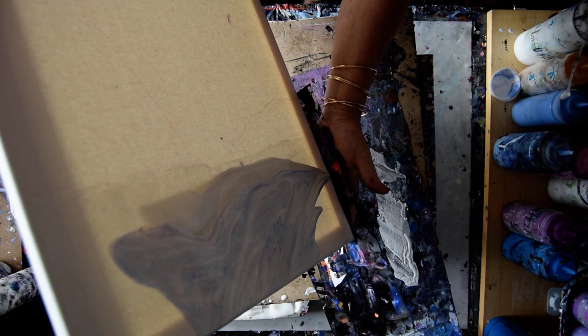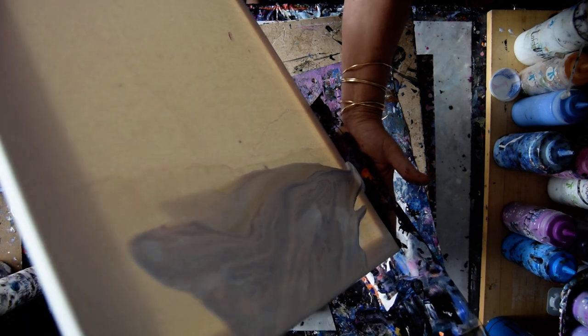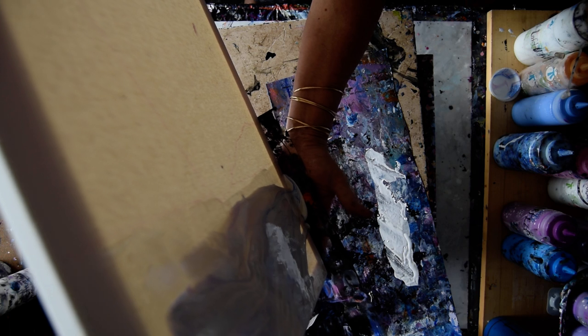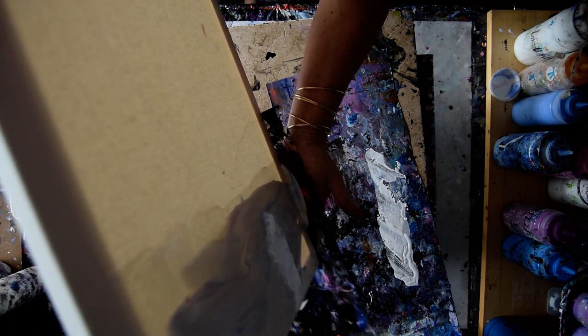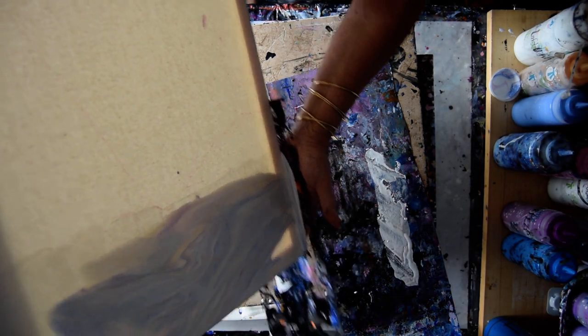Smaller is better in this case. I may wind up putting a whole bunch more white in there, but that's perfect. I want this to be a pretty subtle sky anyway. And if it goes down below the horizon line, it's okay because there's going to be ocean there. I'm just going to roll that down. Creates a nice seal against the canvas.